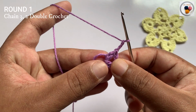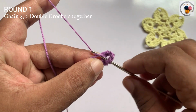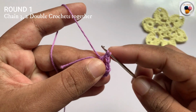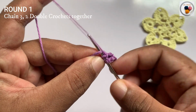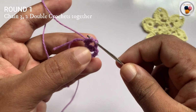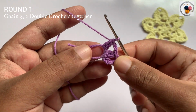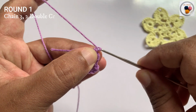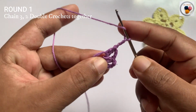And we need to work another 2 double crochets into the magic ring. Yarn over, insert the hook into the ring, yarn over, pull through, yarn over, pull through 2. Now we have 2 loops. Again yarn over, insert the hook into the ring, yarn over, pull through. Now we have 4 loops, yarn over and pull through 2. Now we have 3 loops on our hook, yarn over and pull through all 3 loops. And then again chain 3, 1, 2 and 3. Then work 2 double crochets together again.